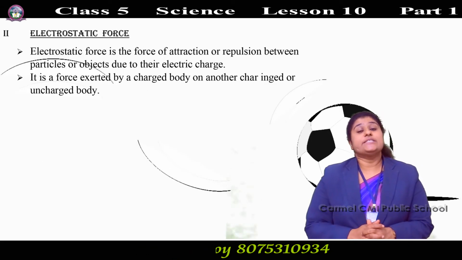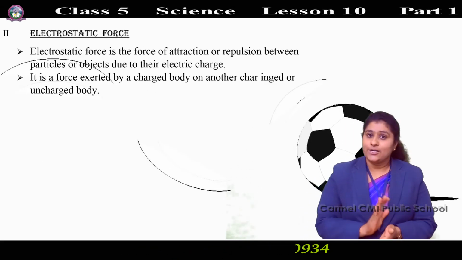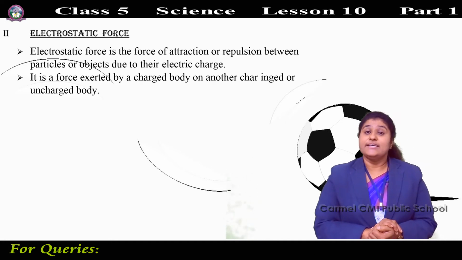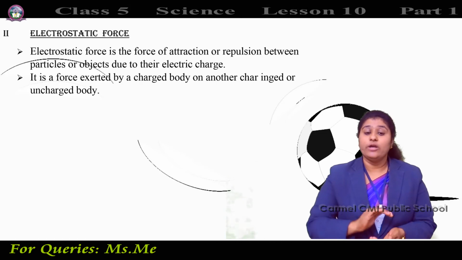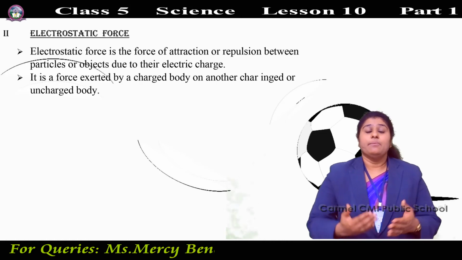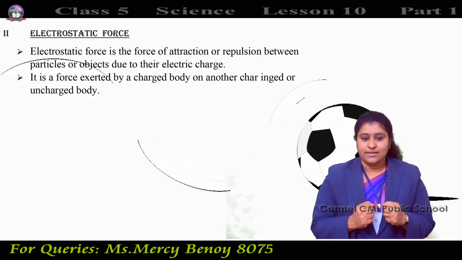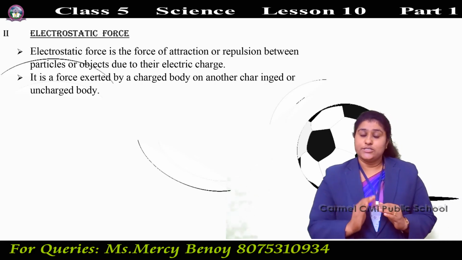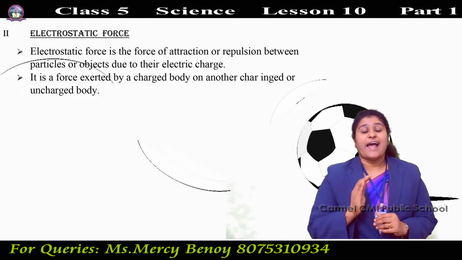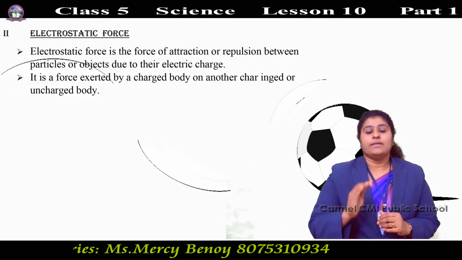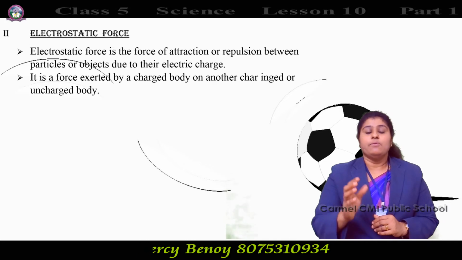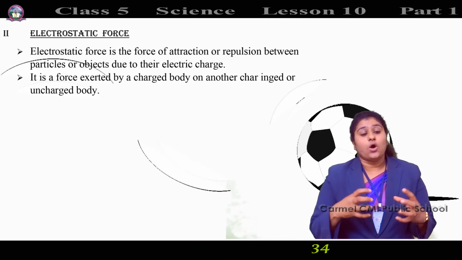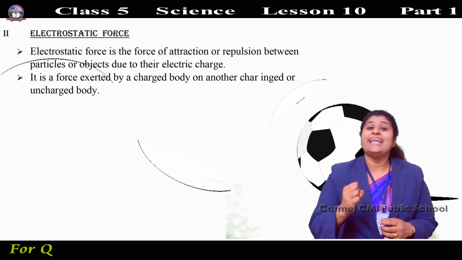Next is electrostatic force. What is electrostatic force? Electrostatic force is the force of attraction or repulsion. What is attraction? Pulls others in, that is attraction. And what is repulsion? Pushing away. So, what is electrostatic force? A force of attraction or repulsion, pulling others in or pushing away, between particles or objects due to their electric charge.